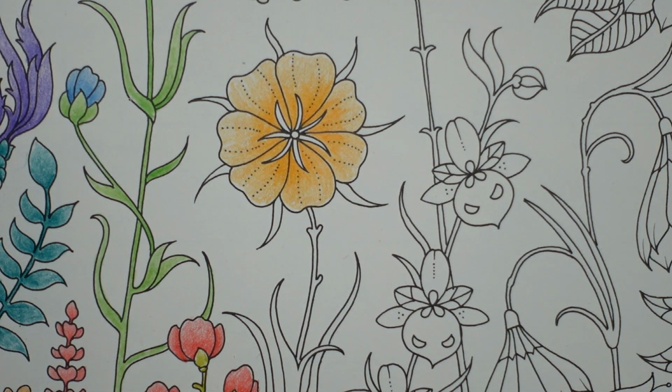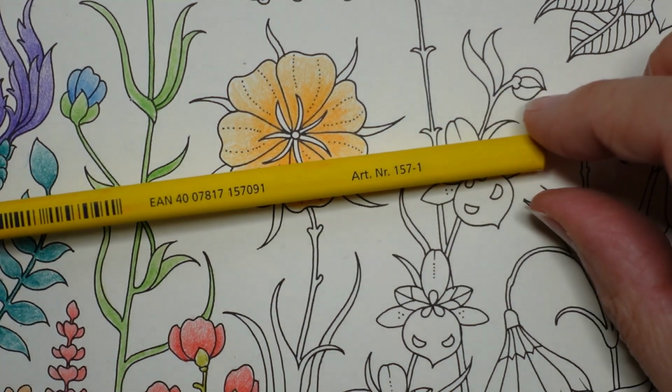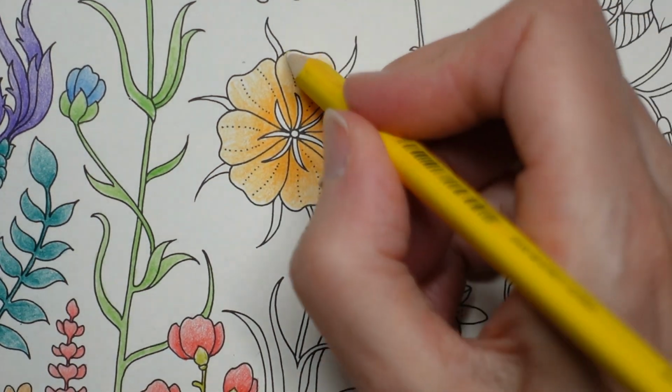So I'm just choosing my yellow. I think I'm going to use this one. This is the one we used before, just the yellow.